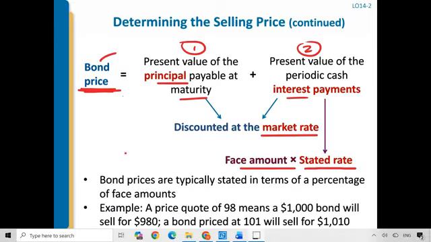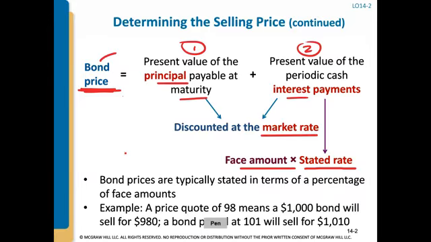If you're not familiar with how a bond price is calculated or the terms market rate or stated rate, face amount, these are all principles that I've discussed in prior videos. It will be under the video, I believe it's called bonds and types of bonds, and also discounted bonds go into this in great detail.